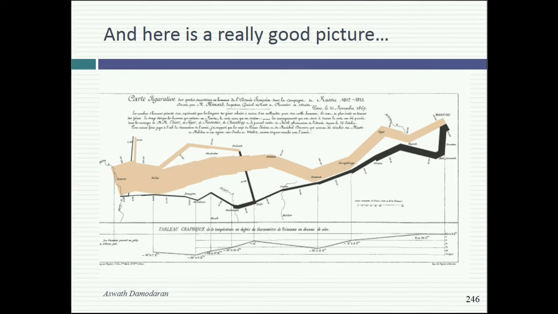So look at the army. By the time you end up back in Paris, it's 3 guys carrying Napoleon on their shoulders. The entire army is gone. This is a great graph. All you have to show me is what will happen to the net present value of your project as your margin changes. This guy had to show what happens in an army as the temperature changes, and geography in there and history in there. But this is a creative graph because it tells the story in a graph.